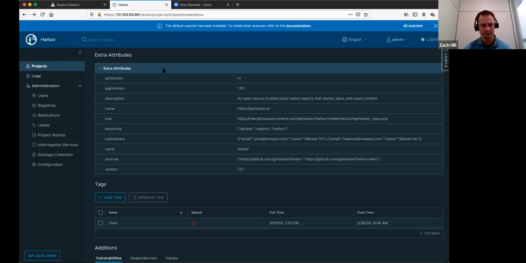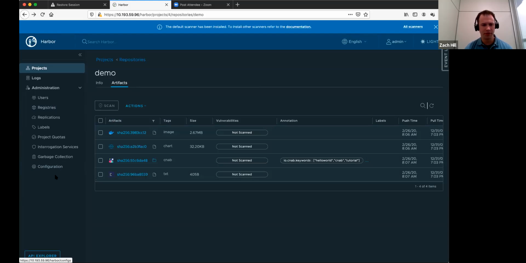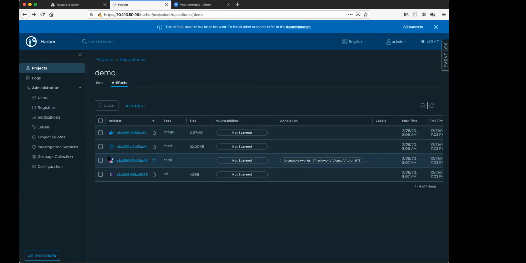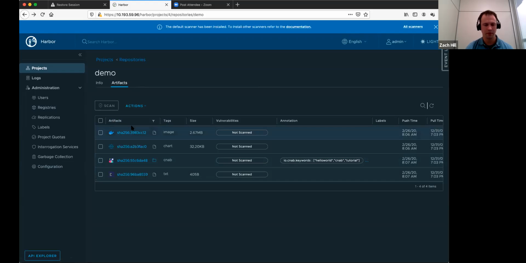Okay. Yeah. And are you doing scanning for the Helm charts as well? You mentioned the CNAB. It's just going through each of those and looking for image references and then passing those off to the scanning system? I don't think scanning is possible for Helm charts right now, at least the scanning solutions that we have right now. So the scanning for the CNABs is just scanning each individual reference image, and then it'll aggregate those into a single report back on the UI.